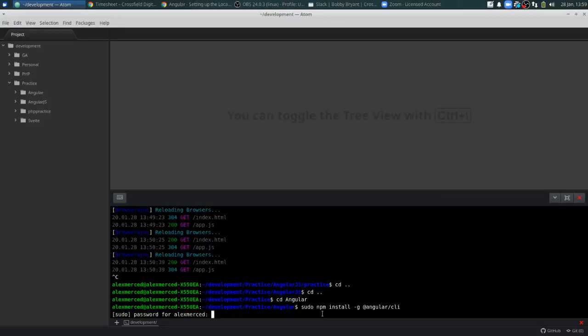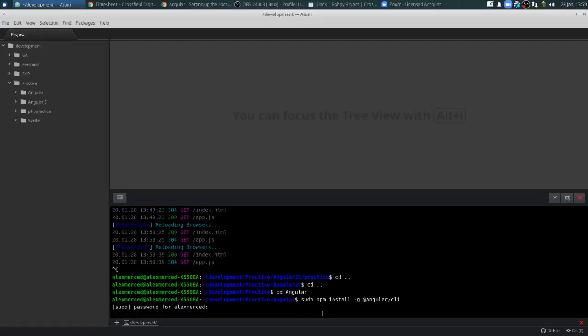This would be the same command if you're on a Mac. I'm on Linux. And if you're on Windows, I highly recommend getting Git Bash and doing it from there, so that everything is nice and uniform. That's going to install. What the CLI will do is allow you to spin up a new Angular project. It'll allow you to generate new components. It's basically going to give you all these commands to help manage your project along the way.